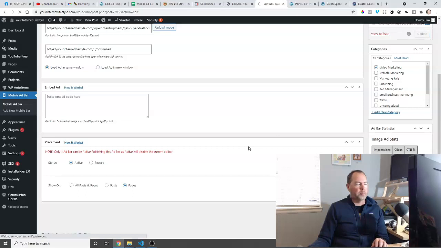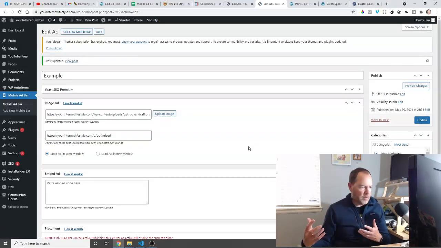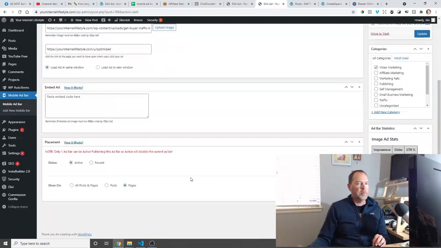So if I click update here, now we could get more granular with these, but the idea with these ad bar ads is that they should be something that you want people to do no matter what page they enter your site from. We may in the future make some enhancements here to give you the ability to refine which pages the ad bar shows on, but for now we're just keeping it high level. Keep it simple. Okay, so that's updated.